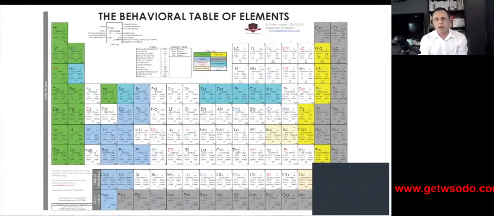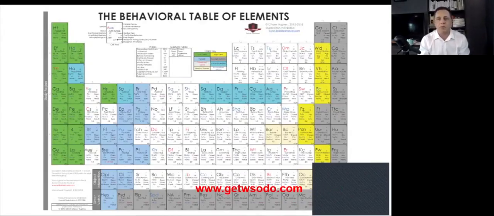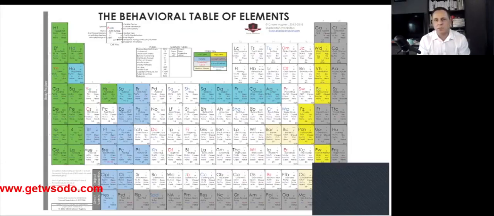So let's really quick, all of you have this handout here, and you can download the high resolution version of this for free on my website, and I'll also put it in the notes. This is the behavioral table of elements, and it was created when about season 2 or season 3 of The Bachelor was out. So this is in 2004-ish, circa 2004.